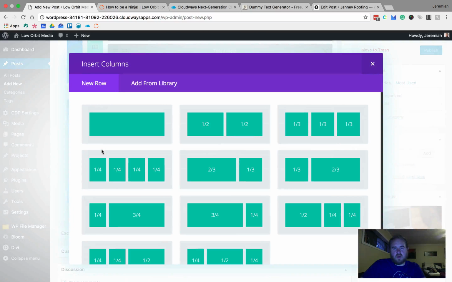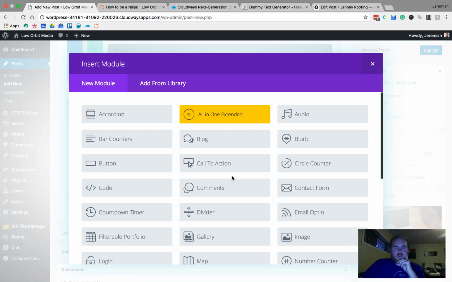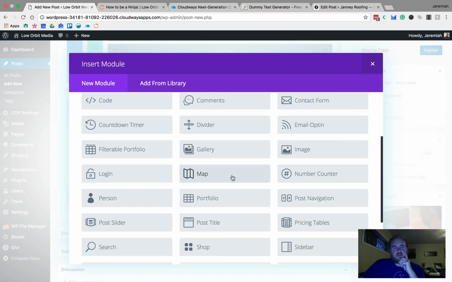So I'm going to add a row, and now I need to pick my columns. And I'm going to want a picture about this size next to a paragraph about this size. So I'm going to pick that, and I have 2 blank spots. That looks really good. I'm going to insert a module. Modules are just all these kinds of crazy things you can put in a blog.